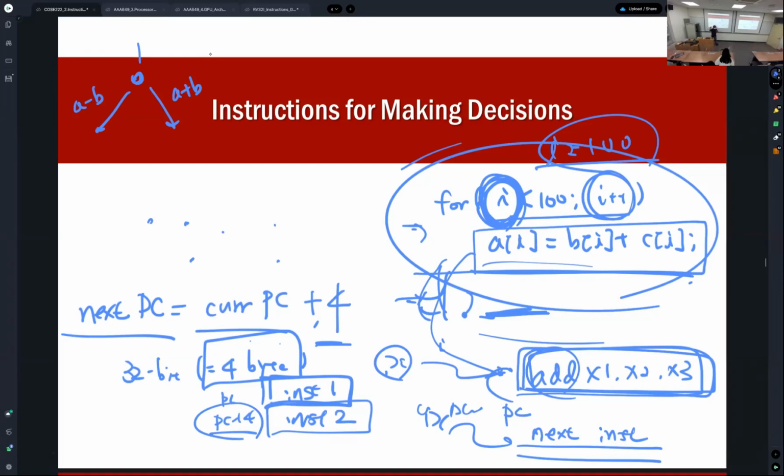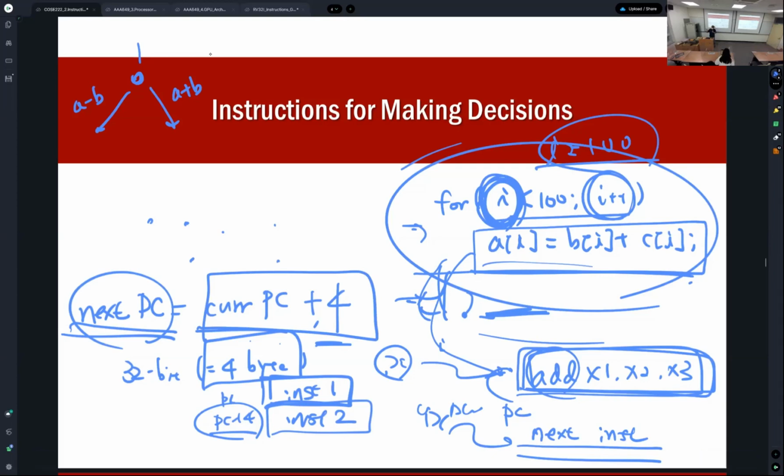If instructions execute from top to bottom sequentially, step by step, then usually the next PC is the current PC plus 4.